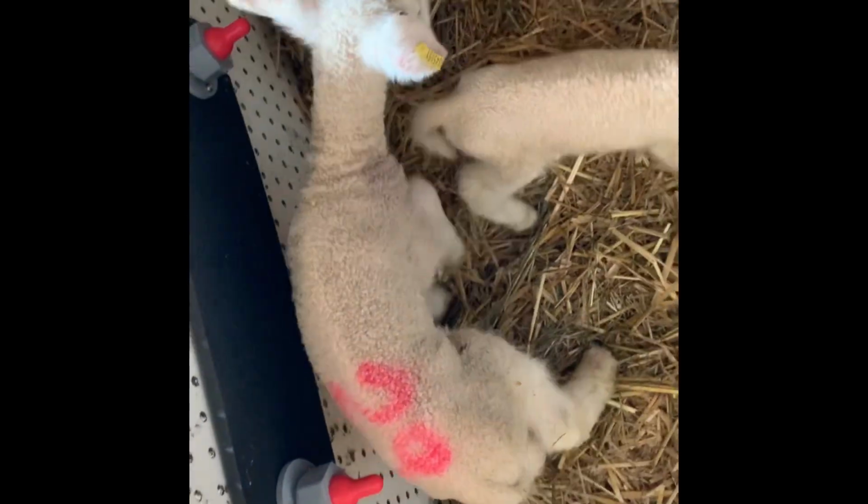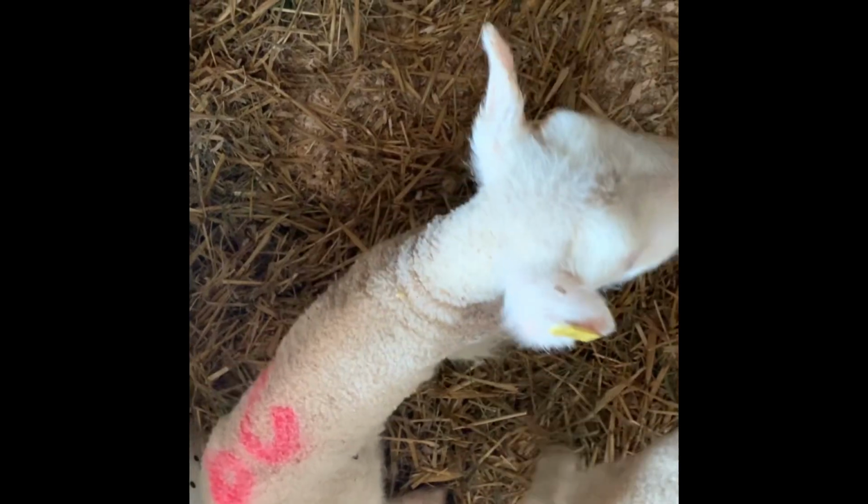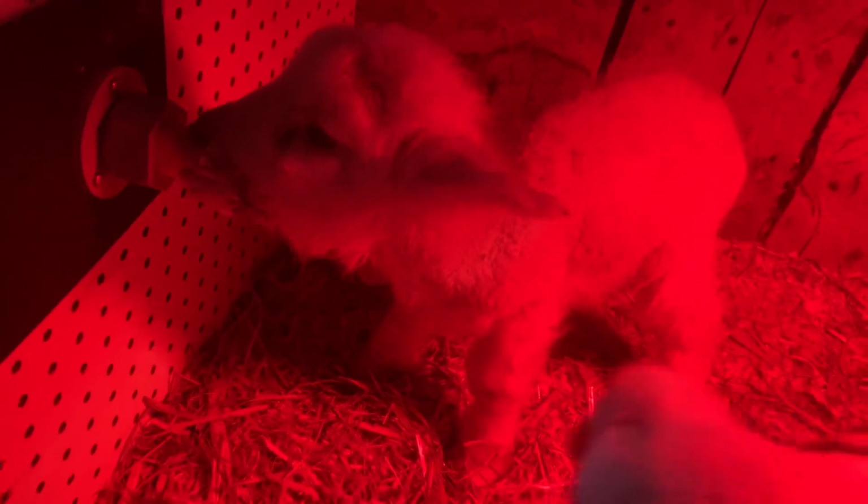This lamb here with the painted number 29 on it was the one that was hypoglycemic. This one's a little bit of a slow learner. I have to hold its mouth onto the nipple, otherwise it keeps coming off, and he's lacking the intelligence to figure it out on his own. And he was just added in here last night, so he needs a little bit of help.